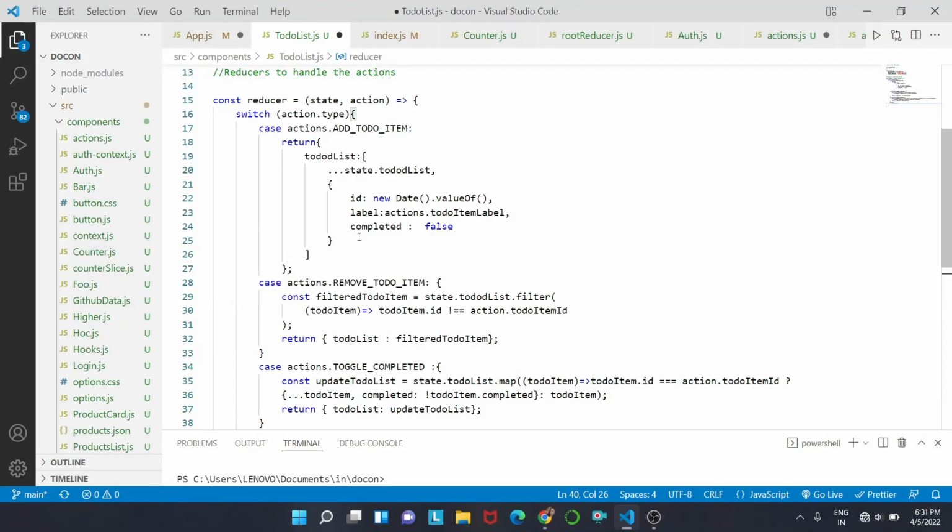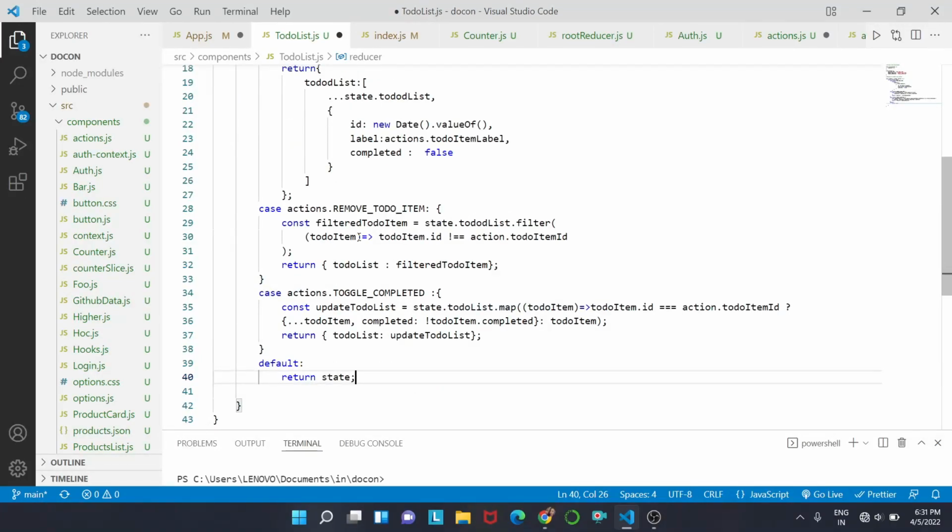So that is label and completed flag. Second case is remove todo. Action: filter out the todo item that needs to be removed based on the id. Third case, toggle completed. Action: loop through all the todo items and toggle the completed flag based on the id.